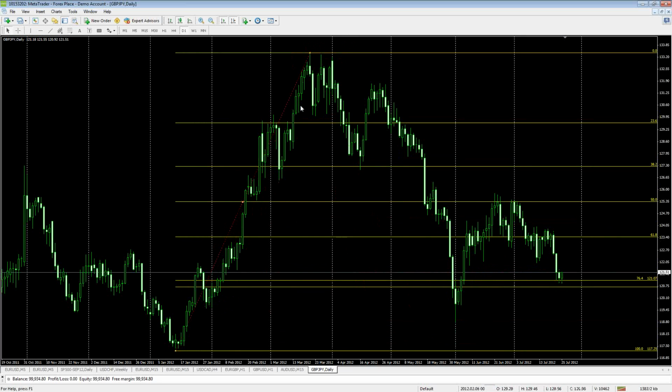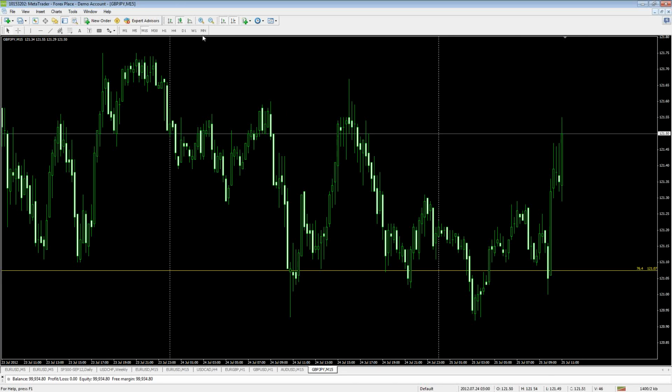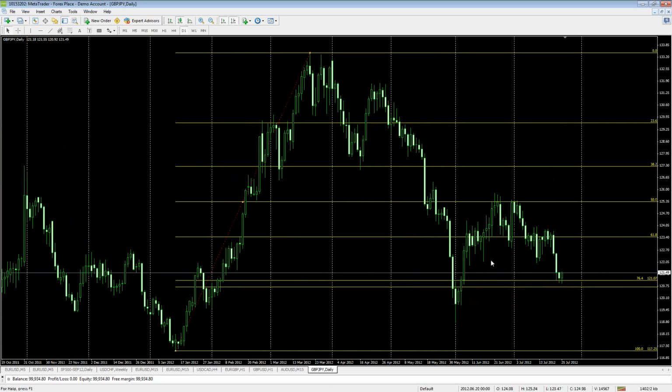By the way, you can see that on the longer move, it's the 76.4 here. But again, maybe it's a coincidence, because here it didn't react to the 76.4 so much. So why would it react here? I don't know. Maybe it's just a coincidence. But I was aware of that as I was analyzing my charts on the daily levels. It's important, even if you trade on the 15-minute charts, to be aware of these areas on the daily charts or the 4-hour charts, and that's it.